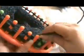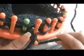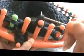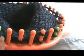So every other one, we're wrapping, and here we are at the end again. And I'm going to do this just so it doesn't unravel before I get to here. So now we're just going to do the same thing we've been doing, just yarn over. And then I'm going to keep the camera on because this is the last decrease, and we're going to finish off our hat now.